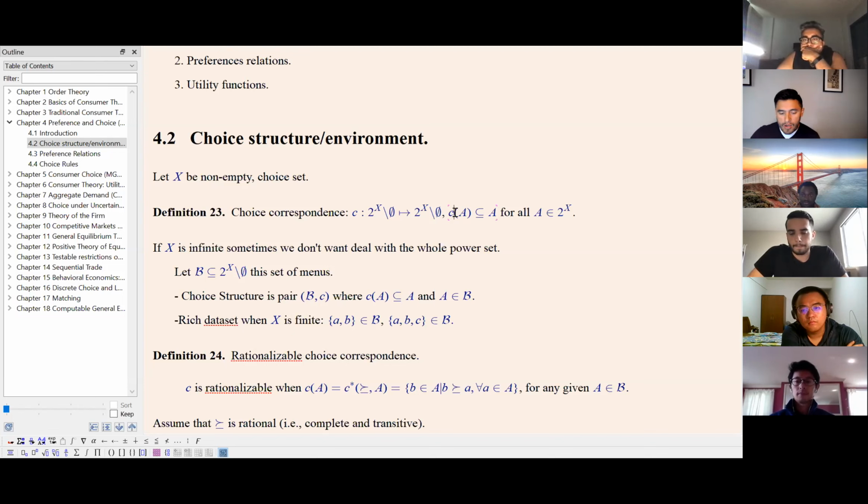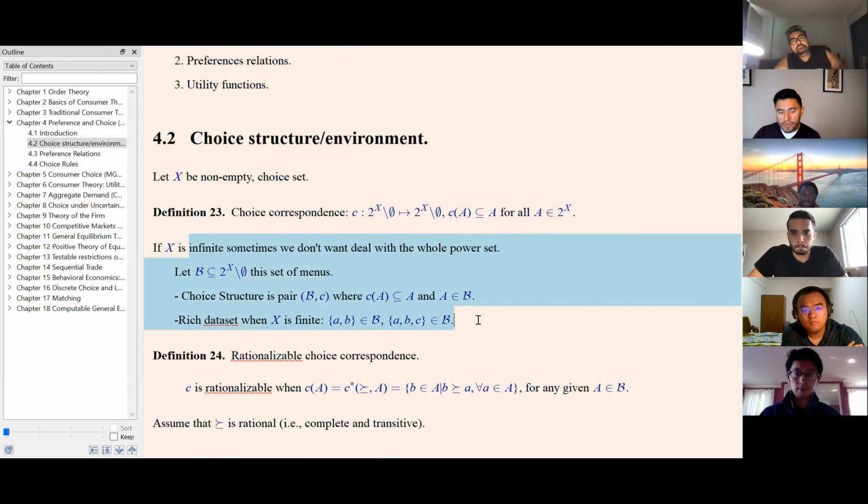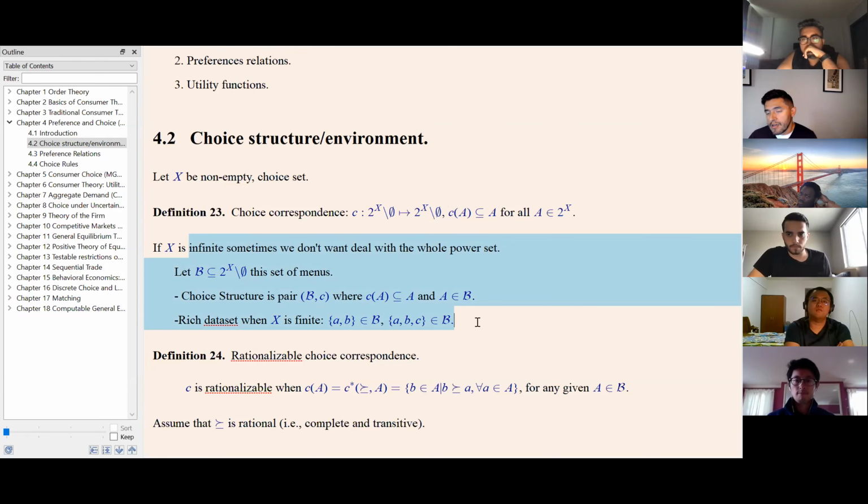Good. So now, an important thing: X may be infinite, right? So what is an example of a choice set that is infinite? We studied one in the summer. It is the collection of all commodity bundles, right? Commodity bundles are elements, vectors of the Euclidean space. So the Euclidean space is an infinite set, right? So you have infinitely many bundles, okay?